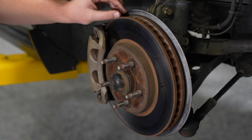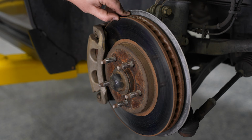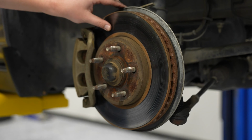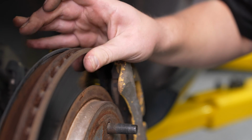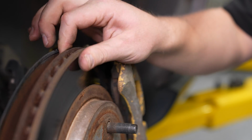Run your finger along the surface of the rotor where the pad meets the rotor. You can feel a ridge at the end. Depending on how deep that ridge is, you'll know that rotors will likely need to be replaced. Additionally, the smoother the surface of the rotor, the better. The more used a rotor is, you're likely to have more indentations along the surface where the pad meets the rotor. In this instance, it looks like the rotors have worn actually relatively well.